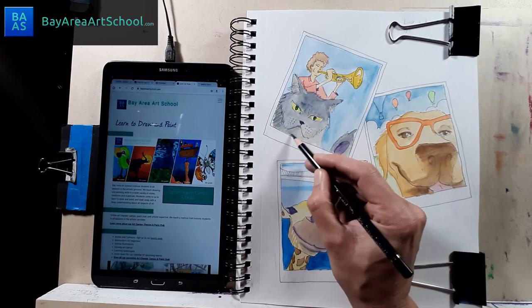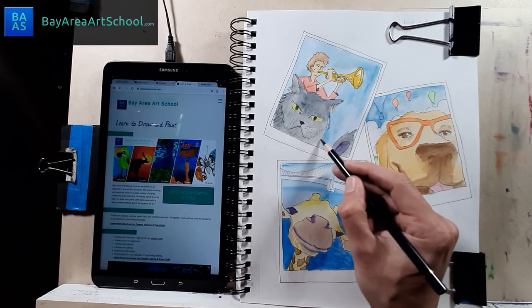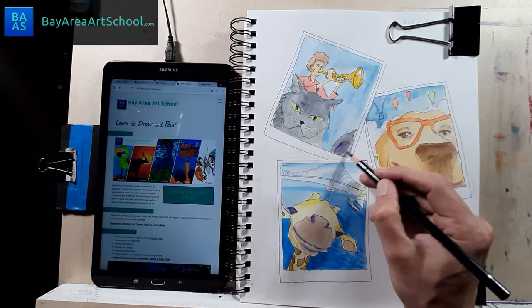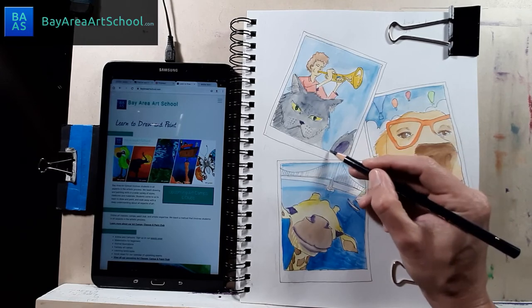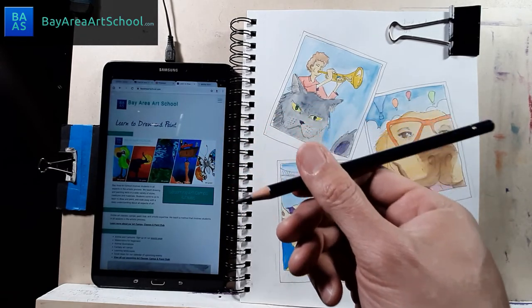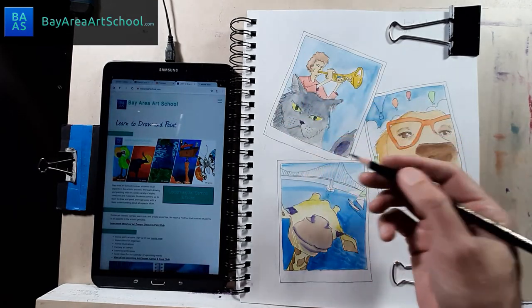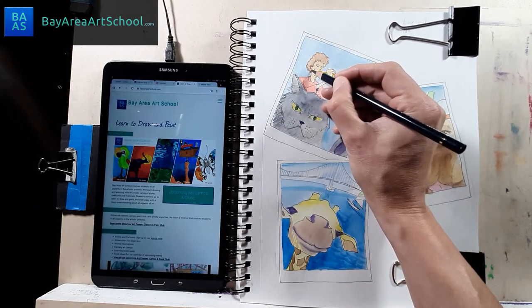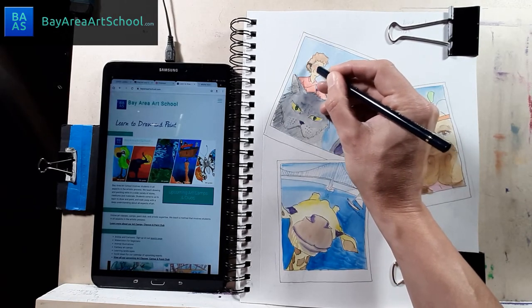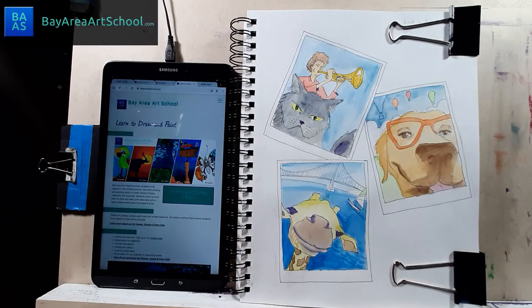And I'll show you my pencil sharpener in a minute here. Colored pencil sharpeners are essential, but these are totally different from like the little Ticonderoga yellow pencils you use at school. Alright, so maybe I'll add a little bit more dark here and hair, giving a little bit more shadow.